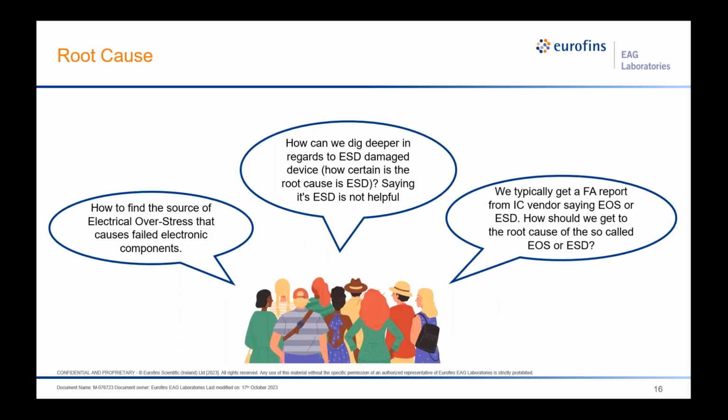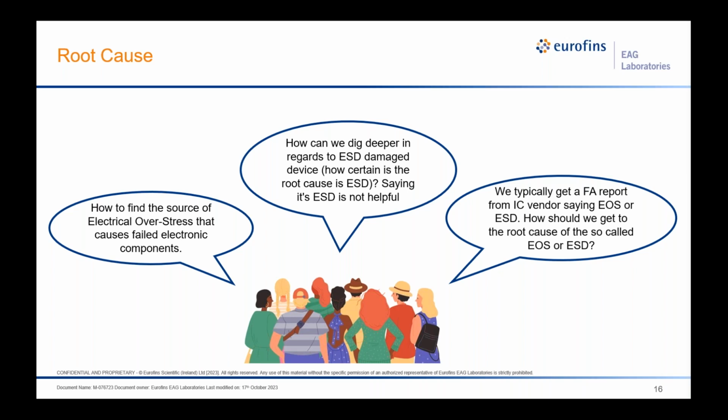Okay, so we're moving on to the next category of questions, root cause. There were actually quite a number of questions related to ESD and EOS, and this theme we try to capture in this slide here. The first question is how to find the source of electrical overstress that causes failed electronic components. Vidhu, would you like to help answer that question?